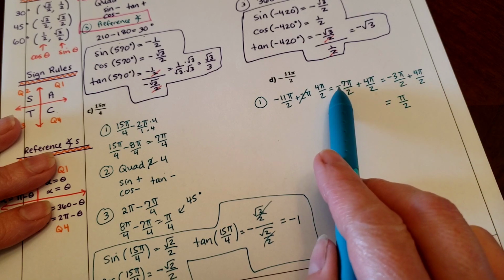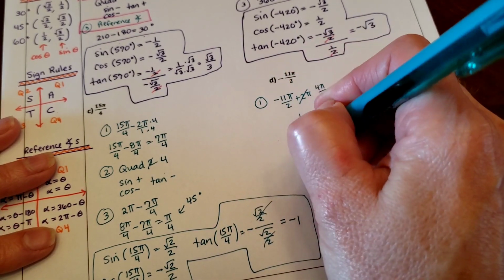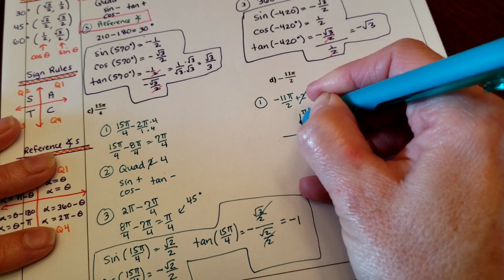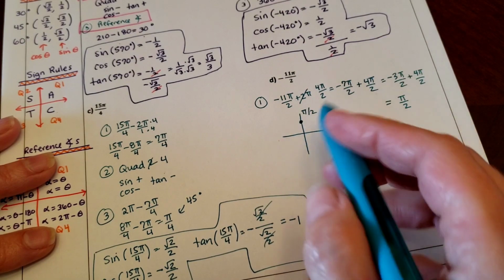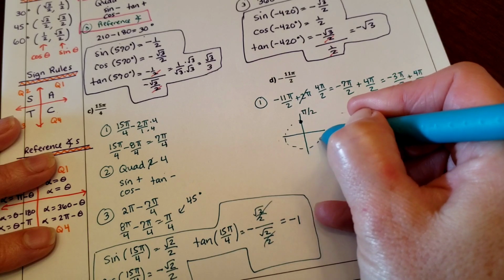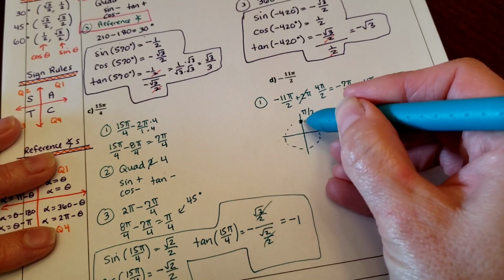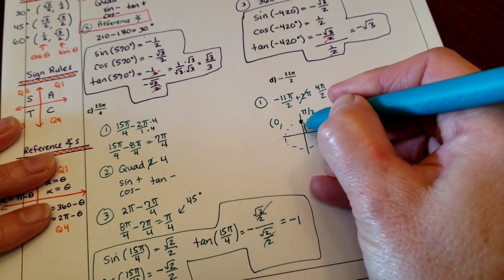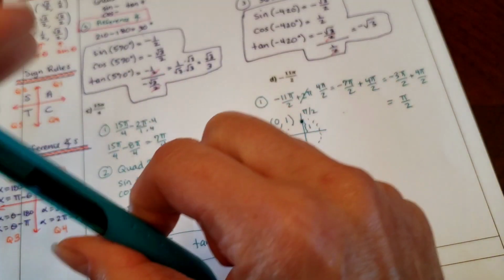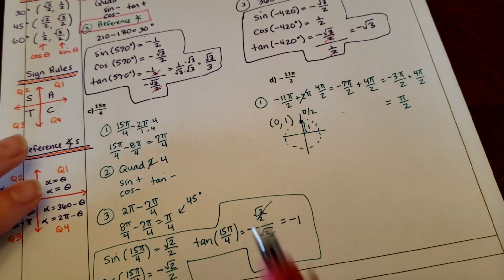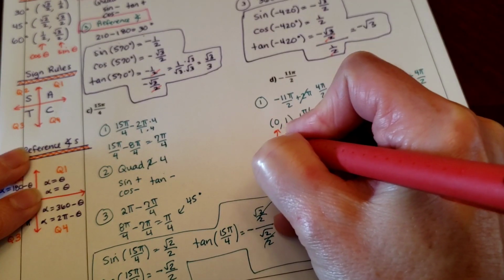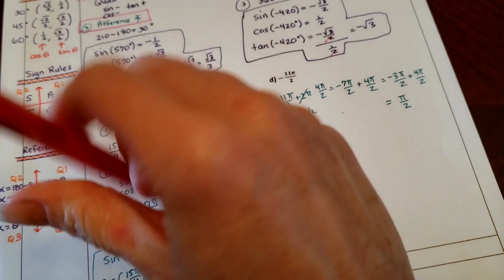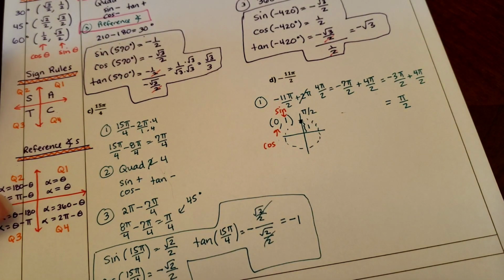Cannot stay negative. So then let's graph this. So pi over 2 is here. We're basically talking about a point here. And again, we know that if we have a unit circle, that this distance is a 1. So I went over 0 and I went up 1. The first number is always my cosine. The second number is my sine. And then I can find tangent by doing the division.